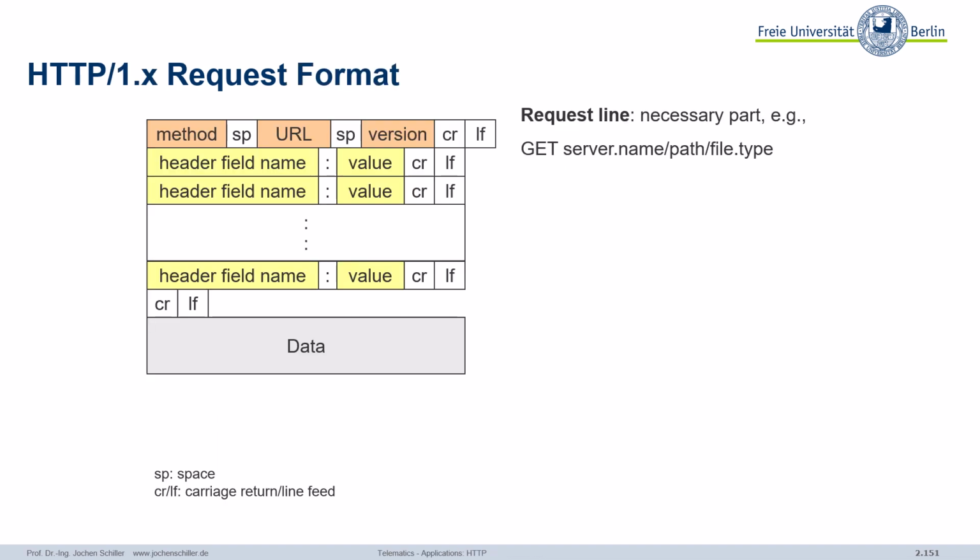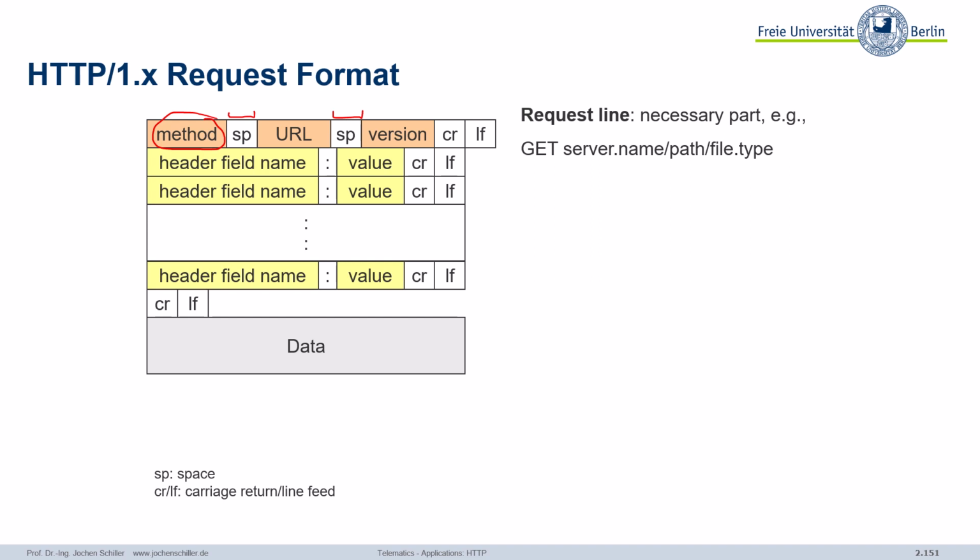So how does it look like in some more detail? Well, this is how then the HTTP packet looks like. This is where we have our method, get for example. Then we have a blank space, then URL, etc., space, and then some version. We'll see some examples. That's the idea. So you must have this request line, otherwise what should the server do?